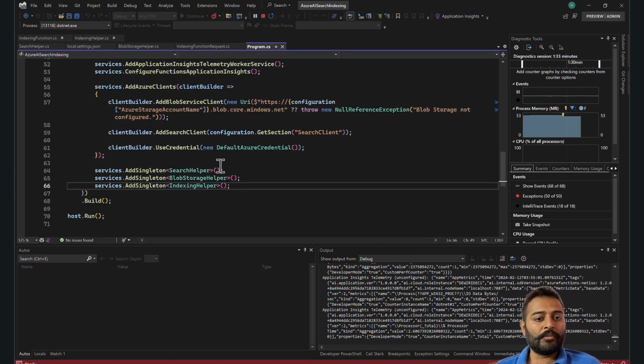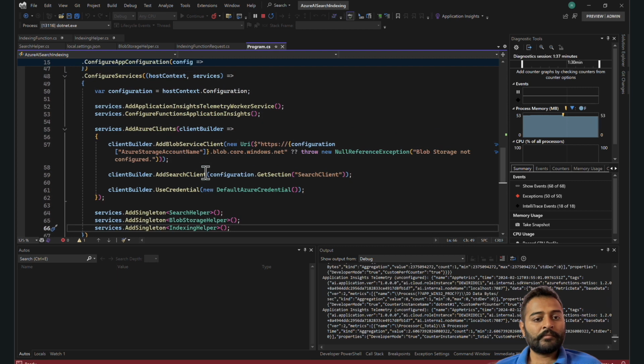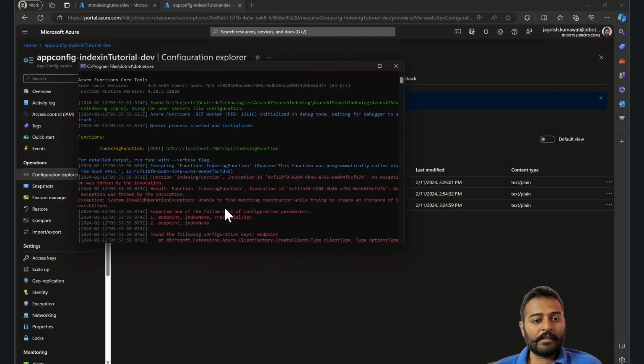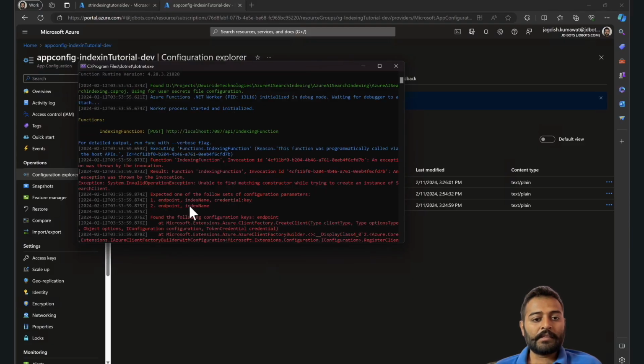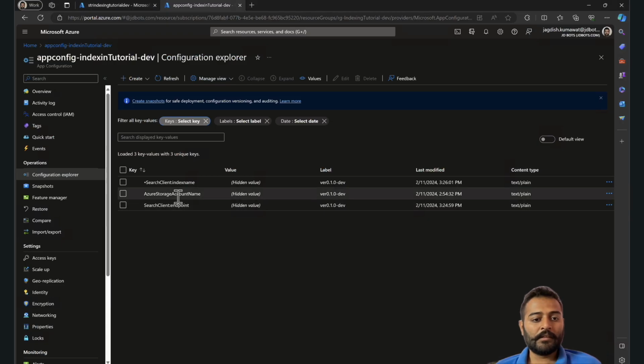Let's go back to Program.cs. SearchClient. See here? Here it is capital N, but in the documentation it was mentioned as small n. That can be the reason for it failing.